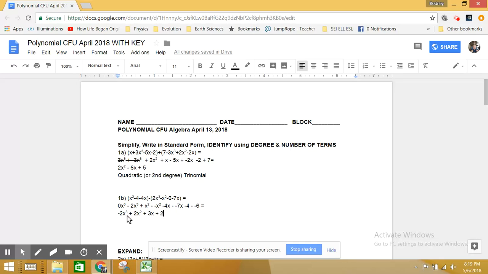Highest degree is third, so it's a third degree or cubic function. Cubic or third degree. And I have more than 3 terms, so 1 term would be monomial, 2 terms would be binomial, 3 is a trinomial. Beyond 3, we just call it a polynomial. We could say 4-term polynomial if it is important to know how many. And yes, I misspelled polynomial.